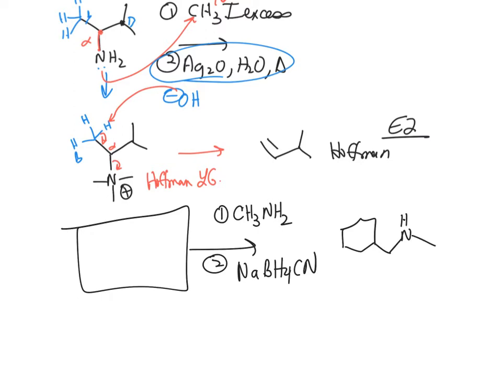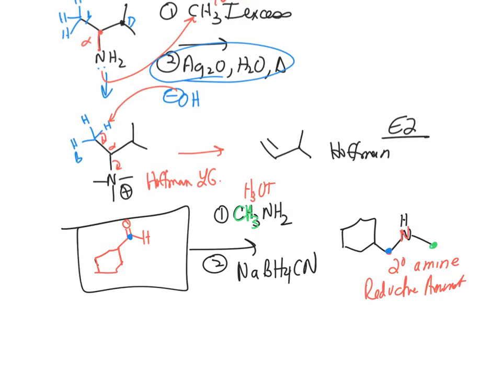Now, so here's methylamine, and this is reductive amination. This is a secondary amine. You always want to classify your amine. This nitrogen is bonded to 2 carbons. That makes it a secondary amine, so we need to use reductive amination. What's reductive amination? You actually need a little bit of acid to get this to go because you have a ketone. Well, in this case, it's an aldehyde. So here's your carbon here, and this is your aldehyde. This carbon here is that carbon there.